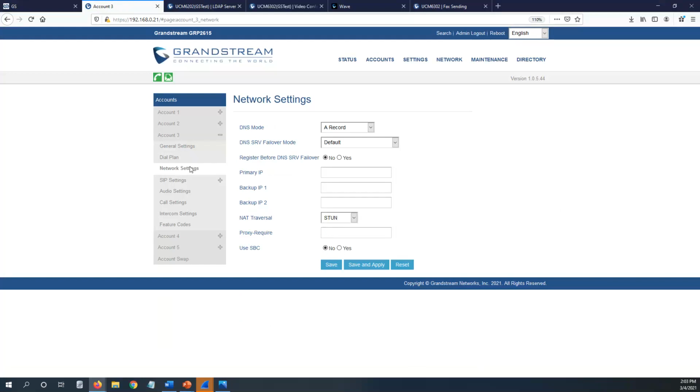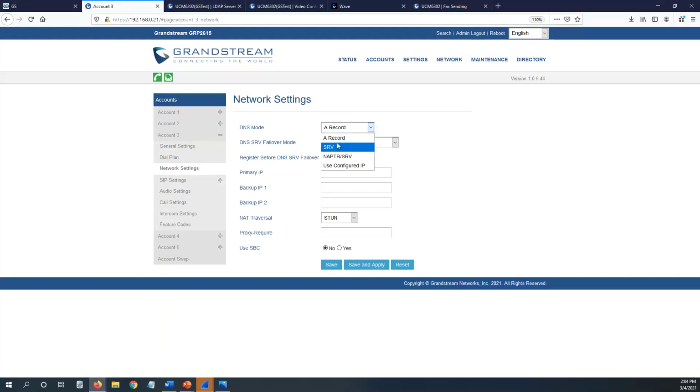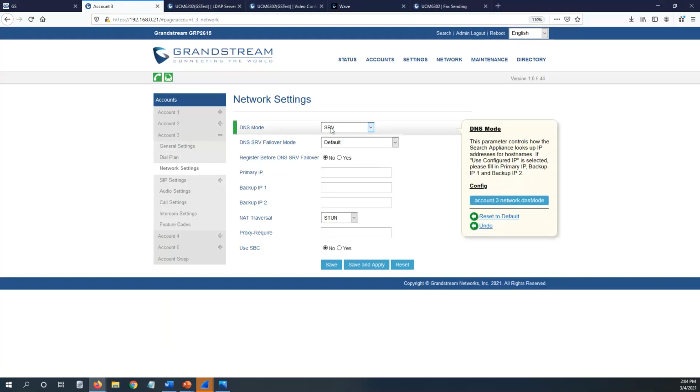To do that, you select the account, go under network settings, and then go to DNS mode. By default, the phone uses A record, which is used to resolve a domain name to an IP address, okay? When some providers use SRV, you can always come back here and enable the SRV record, okay?